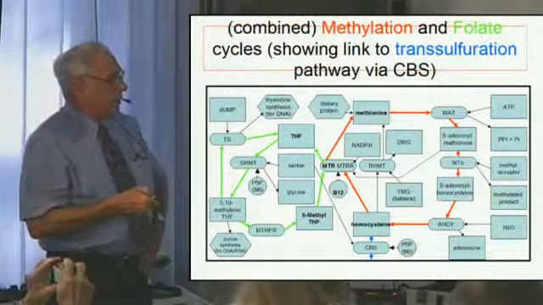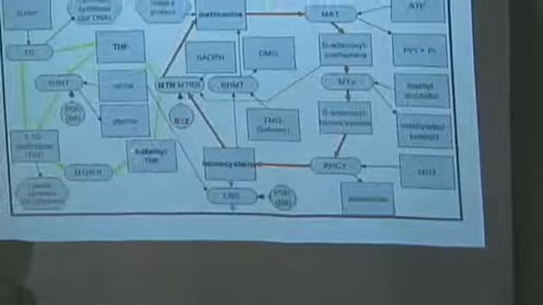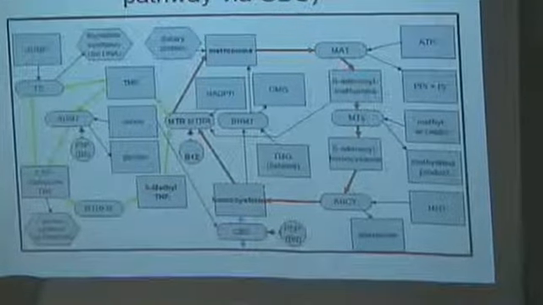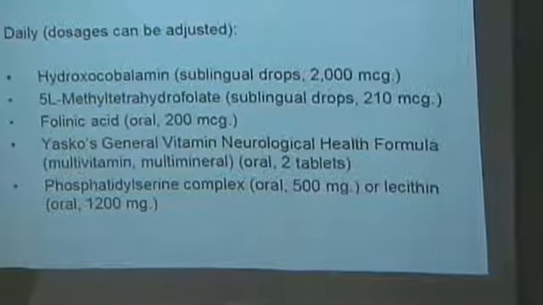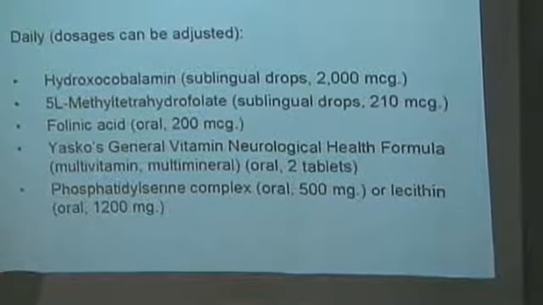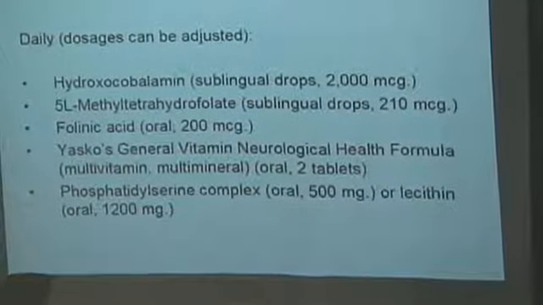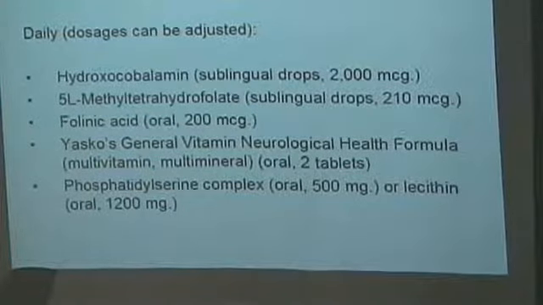Here's methionine synthase. There's the B12. There's the methylfolate. And the reason you have to give both together is it needs both of those to get going again. So this is the treatment I've suggested, and it's based on Amy Yasko's treatment, but I've extracted just the essential part of it and not all of it.